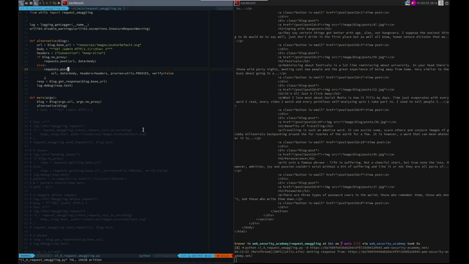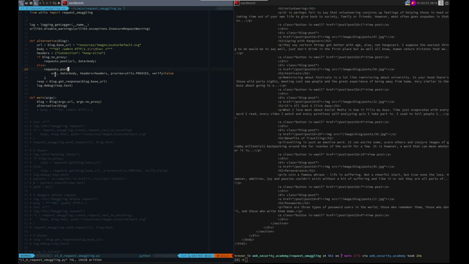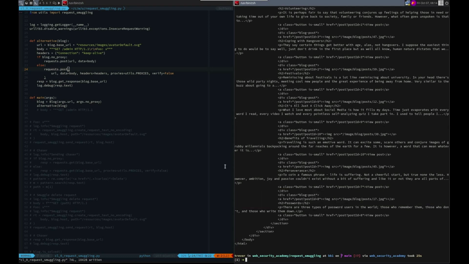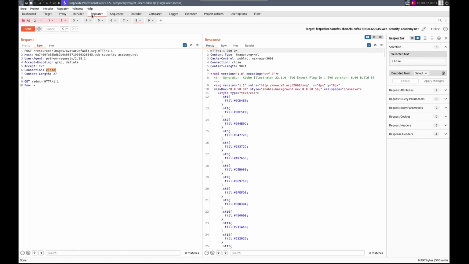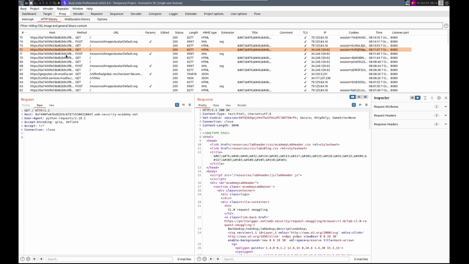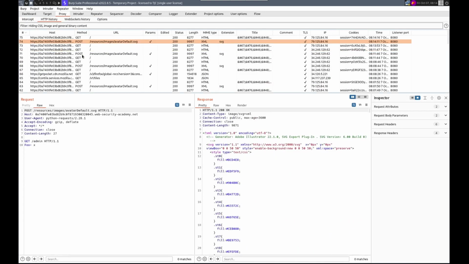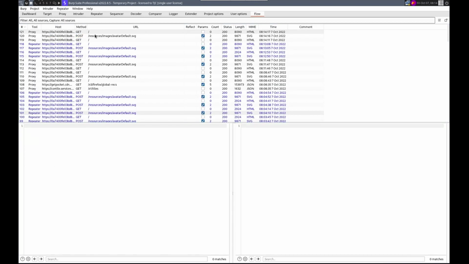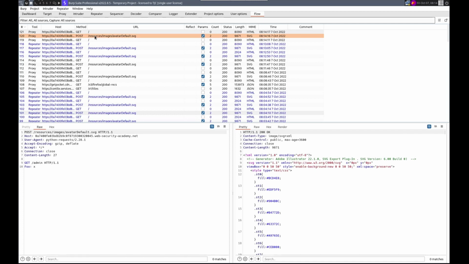Anyway, I just thought this was interesting when I was trying to figure out how to get it to work. See, we get the home page, and I wonder if proxy... So you can see it definitely modified that to close. I wonder if we can... Flow is only going to show what we actually send.